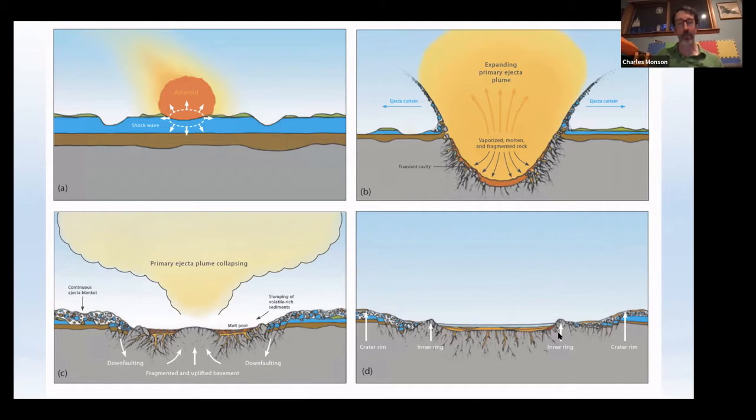Whereas with a complex crater, once you get over about 2.5 to 3 kilometers in diameter for an impact crater on Earth, you get a complex crater. What that means is when all that rock is removed from the impact site, a lot of pressure holding down the underlying rock goes away, and the underlying rock rebounds upwards to fill that space and creates that central uplift in the middle. That's formed by big pieces of underlying rock being pushed up in mega boulders along faults. Then you also get downfaulting along the edge. Depending on the details, you might get a lot of melted rock, a melt pool in the middle, and a lot of interesting stuff going on. So since Glasford was 4 kilometers wide, we expect it to be a complex crater.